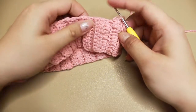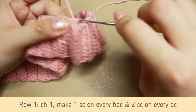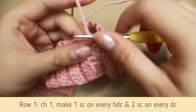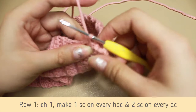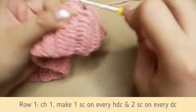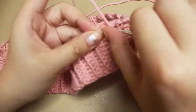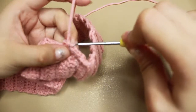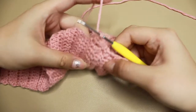The rows of the waistband are now lying vertically. For the rows of the half double crochets, we need to make one single crochet. For the rows of the double crochet, we need to make two single crochets. Continue this all the way around. When you're done, close off your row with a slip stitch.